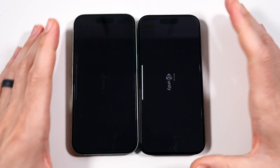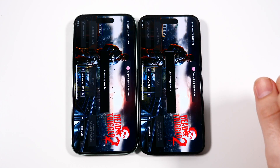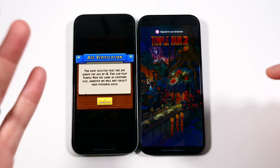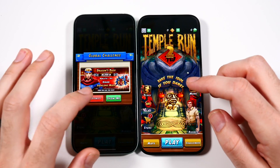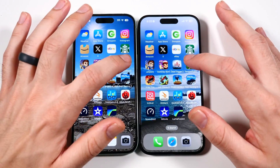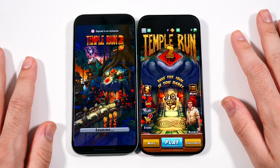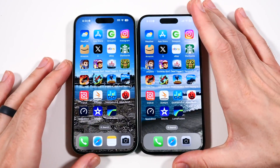Let's go into Dead Trigger 2 — and there's a slightly faster load on the right. For Temple Run 2, I do think the A17 Pro chip is giving it a little bit of a boost, as we've seen even in the benchmarks. We had to rerun Temple Run due to a verification prompt. Upon rerun, it's a lot closer but still faster for the iPhone 15 Pro. This A17 Pro chip is definitely boosted over the A16 in the iPhone 15, and we are seeing that improvement.